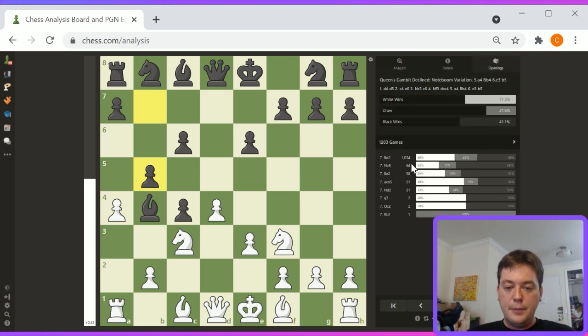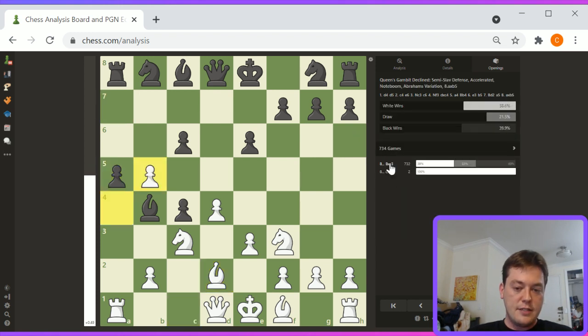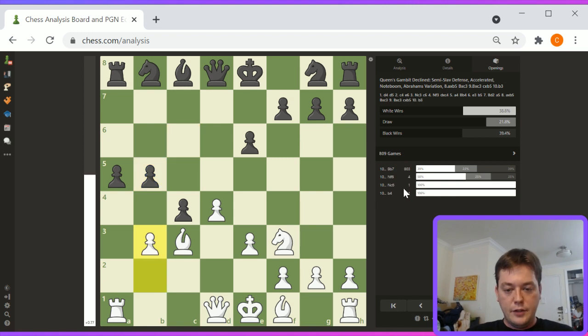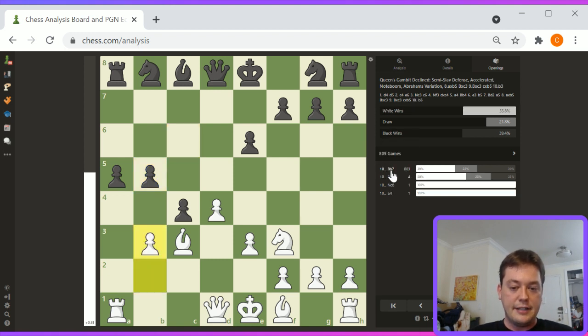If you look at the opening book here, the opening book here is actually very narrow. Bishop d2, a5, pawn takes, bishop takes, c takes, b3. And if you just look at the percentage of games in this Noteboom variation that are exactly this line, it's 99% of these Noteboom games turn out exactly like this.